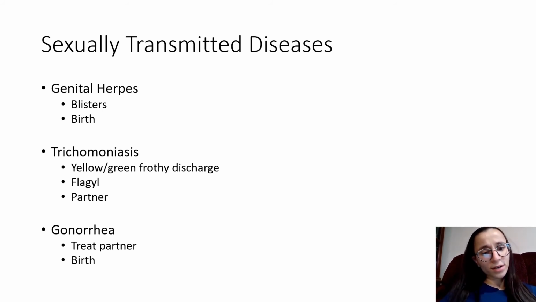The next one is gonorrhea. For gonorrhea, you also want to treat a partner, no sex until the treatment is completed. And for gonorrhea, what you want to know is it could be transmitted to the baby in birth. To prevent this, the baby gets erythromycin in the eye. One big complication of gonorrhea you want to watch out for is pelvic inflammatory disease and infertility. A lot of times it's asymptomatic, and you should be screened. Everyone should be screened, anyone who's sexually active and less than 25 years old.